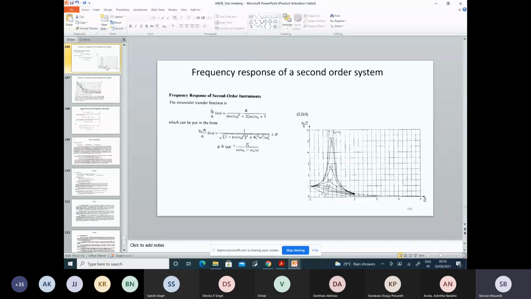But when zeta is greater than 1, when you plot it, there are only two poles, and from there you will get minus 40 dB decay. And you can think about this from the physical perspective. If zeta is increasing, that means you are increasing the damping. So in such cases, you will not get such a peak. You will get a little bit damped response. If you have two poles which are not complex conjugate at the same point, what you will get is a damped response of amplitude.